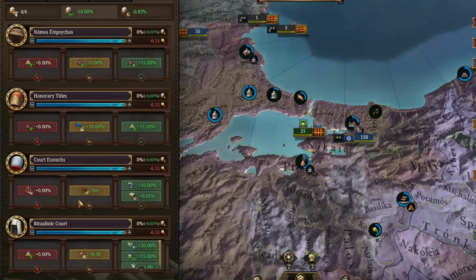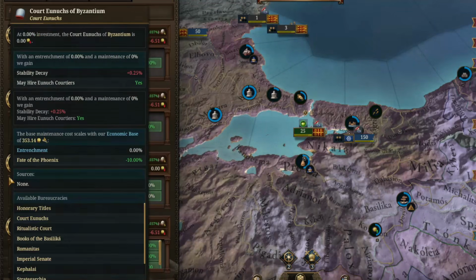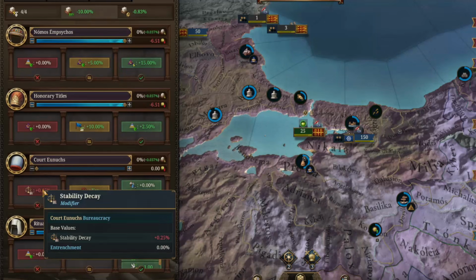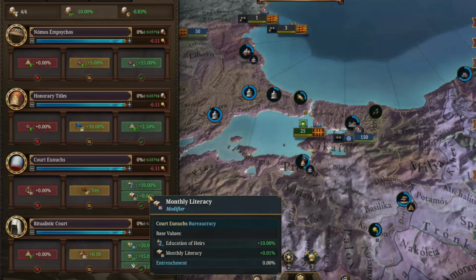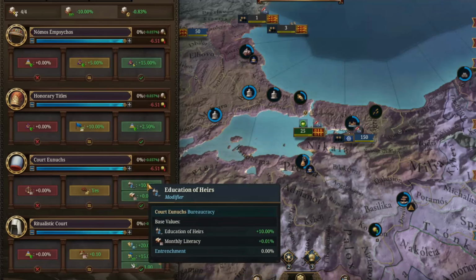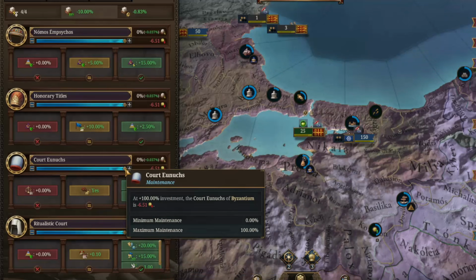It is interesting to have, especially since Court Eunuchs, you could go all the way down to 0, and the worst thing that's going to happen to you is a plus 25% stability decay. Not the end of the world. It is kind of bad, but it's not like mind-numbingly bad, especially since the other bonuses are meh, they're mid. Monthly literacy at 0.1% or 0.01% is not the end-all be-all of bonuses, and the 10% education of heirs is something you could turn on temporarily when you have an heir that you actually care about, that you want to maximize as much as humanly possible, and that kind of makes this a very situational pick.